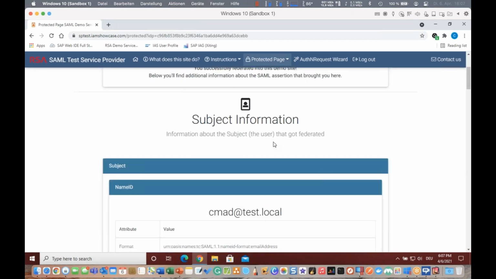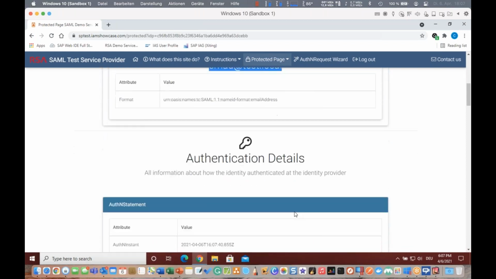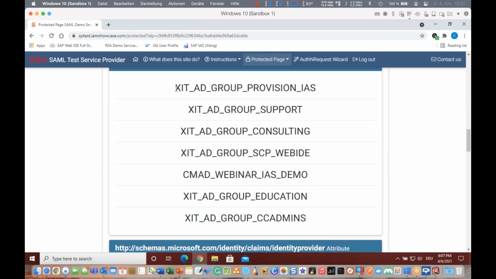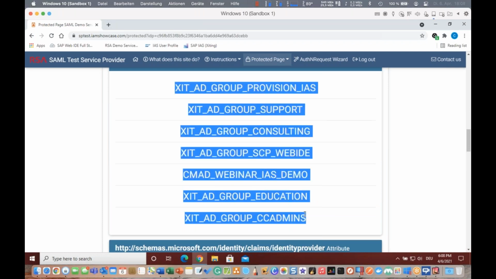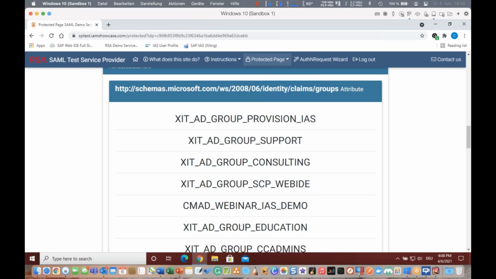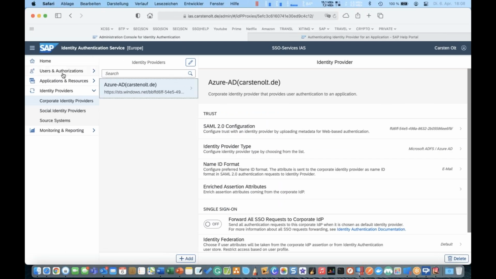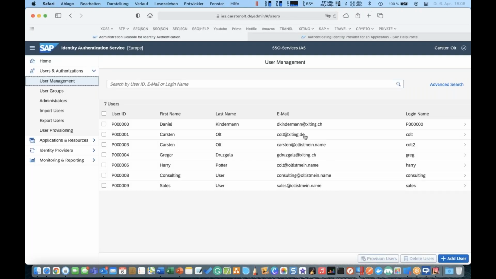So obviously I'm another user now. You can see the email address of that user, and you can see the additional information as part of the token. That is now, for example, a lot of groups. You can see these groups are really coming from the Active Directory, ultimately synchronized through AD Connect in the Azure world. And now I have all these groups as part of the token. And still there is no local user. So I have no local user existing here, but the identity authentication is just a proxy. It's just forwarding everything as is to the application.